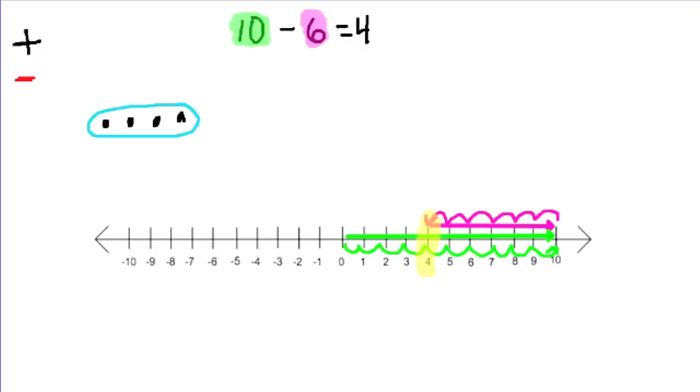The final technique here is to add the opposite, and this is one that we will make use of more readily. So we'll start with our original problem, 10 minus 6. When adding the opposite, the first integer stays the same, so it still stays at 10. And instead of subtracting, we are going to add. That's the opposite of subtraction. And to balance that out, we are going to use the opposite of positive 6, which is negative 6. So 10 plus negative 6, if we use our adding rules, is positive 4. So 3 different techniques to show that 10 minus 6 is equal to 4.